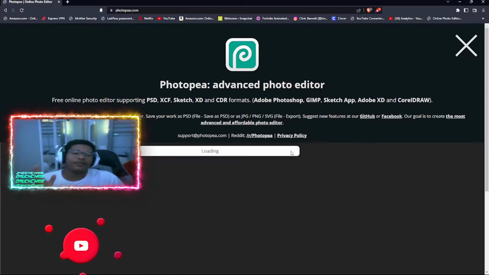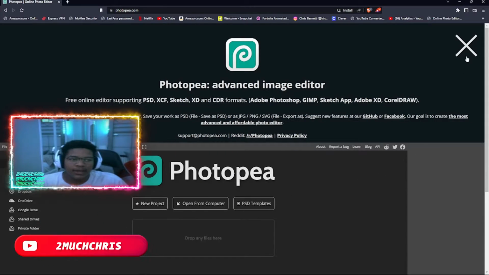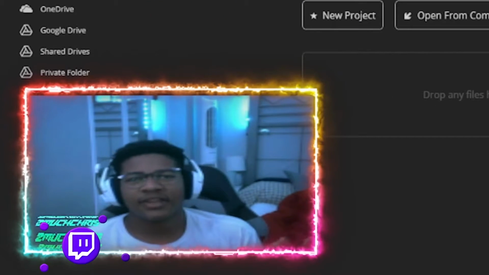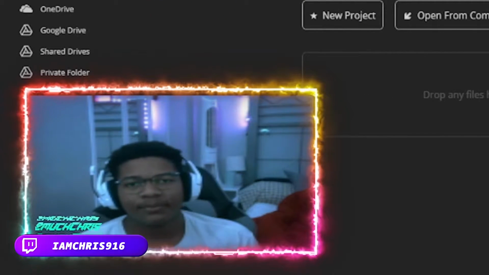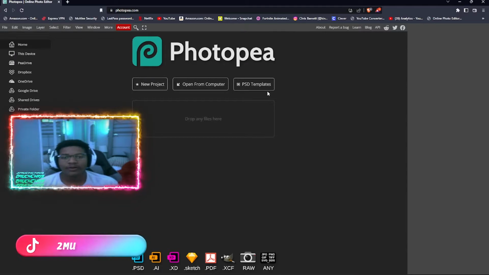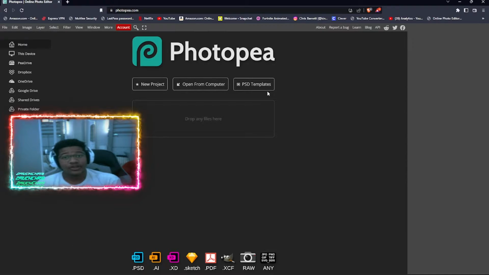Now, if you guys never heard of Photopea, it's literally Photoshop. You can import Photoshop templates. If you find a tutorial on YouTube and they have a PSD file, you can import that into here. You can create new files. You're able to create thumbnails and edit your photography photos. You can do literally anything you want to do. Like, this is Photoshop, literally anything. Now let me go ahead and show you guys.